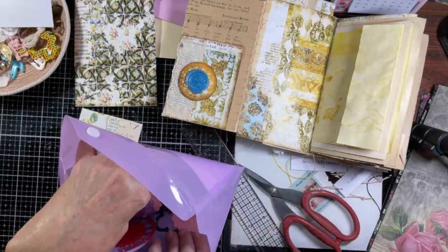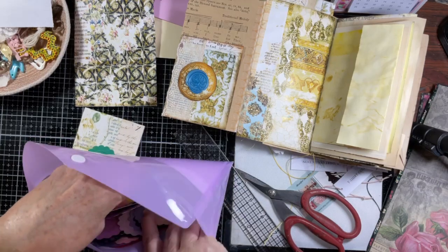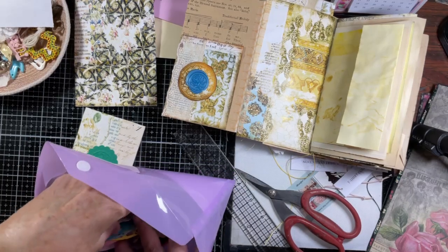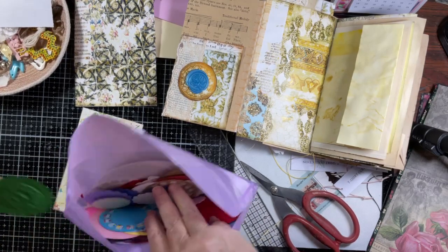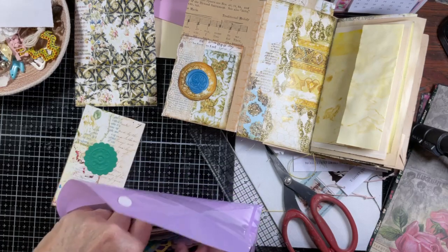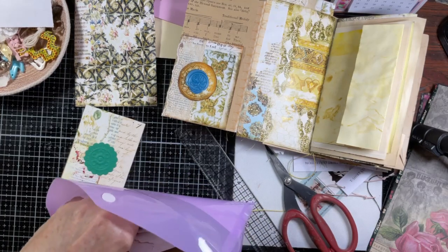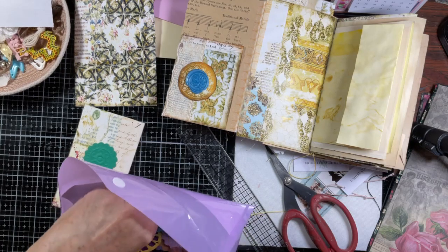Let's go through here and see if I see any other kind of green. I know I used a lot of them in my Christmas stuff. Here's another green, but I think it's the wrong color. Way too bright. Should put that in Christmas. It would be perfect. I just love all this stuff.